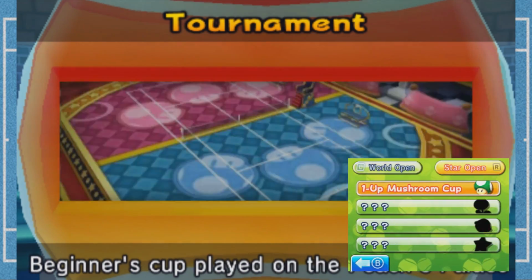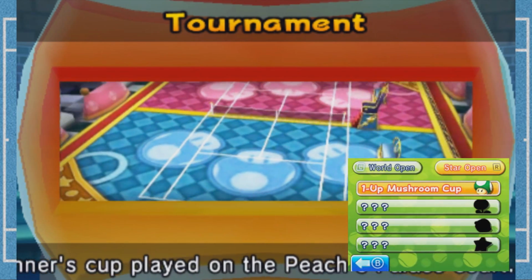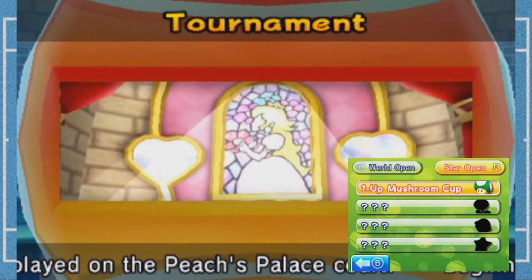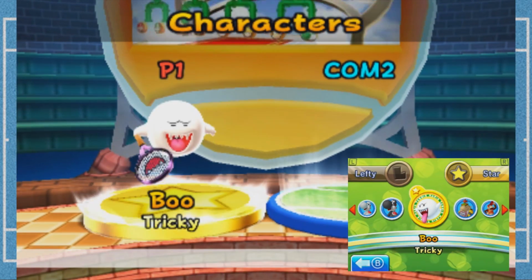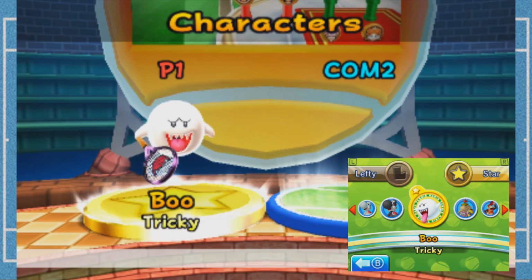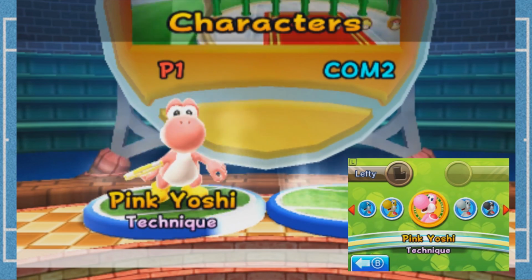So I guess it's an improvement, but I would have preferred if you could just do it with every character. It's just, you know, star characters would be at an obvious advantage. So yeah, we have all those open. I do want to play doubles in the Champion. I obviously don't want to play as Boo because we want to get as many star characters as we can.